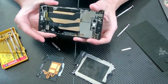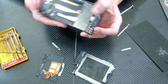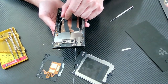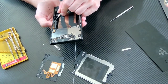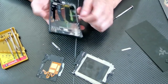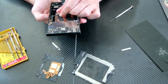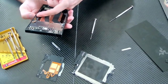Okay, so let's take a look at the frame. So could it be this in here? Well, it might be too close, to be honest. Because I need to be able to push that in. And as of right now, it stays in. That's the thing. It's staying in. I wonder.